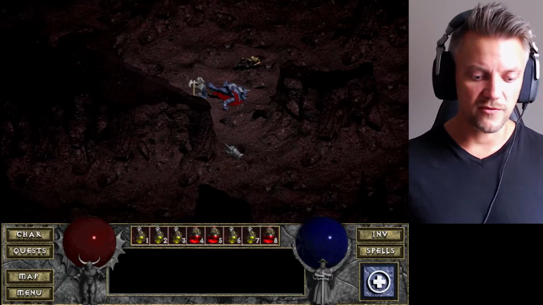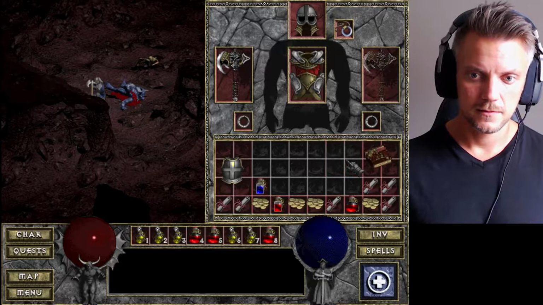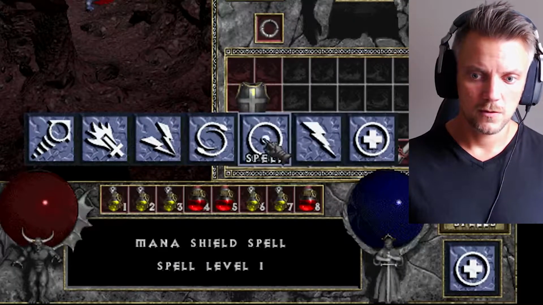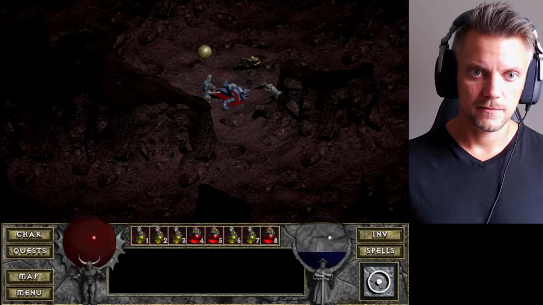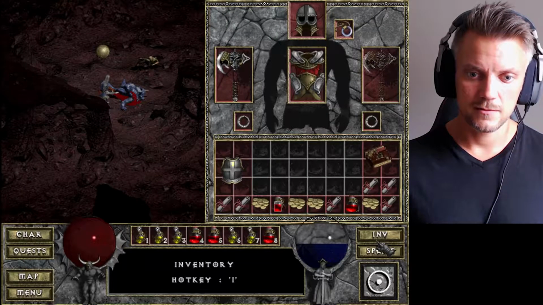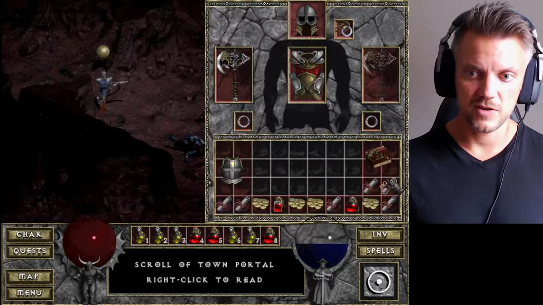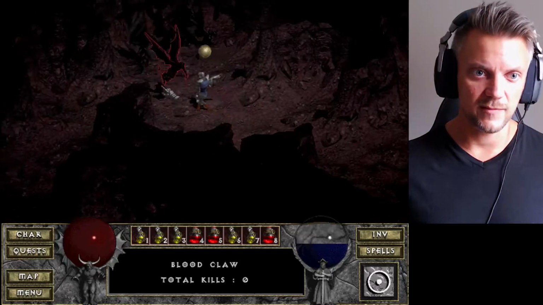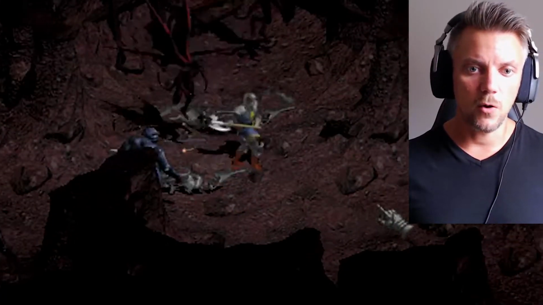You had a book of mana shield? That is unexpected. I know mana shield now. Oh, I guess that makes the hit points into mana, alright. There we go. Let's drink some mana. I don't have a lot of mana, but why not try it? So now, I think that first our damage is going to be taken on the mana and before it goes to health. Blood... Oh, ow, ow, ow.